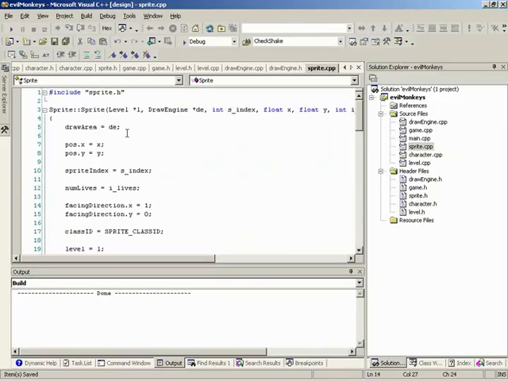We need to create one extra function, isValidLevelMove. So the Sprite's going to have a personal function that says, wait, let me check: is the place I'm about to move to a valid location? Am I allowed to move there? Am I going to hit a wall? And creating this own private function is going to be very useful for us if we, say, create maybe an enemy or something like that.